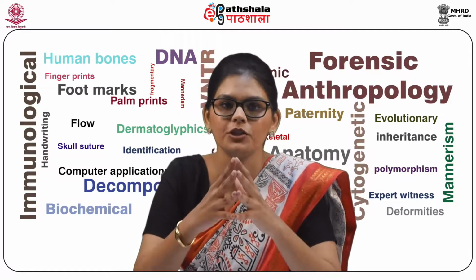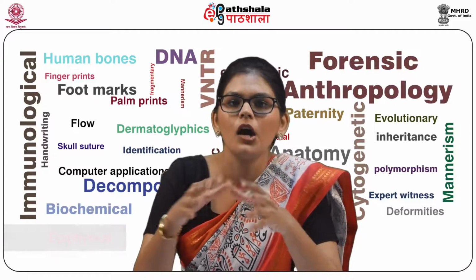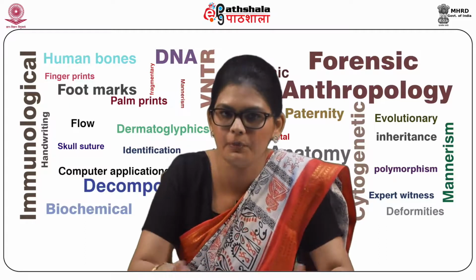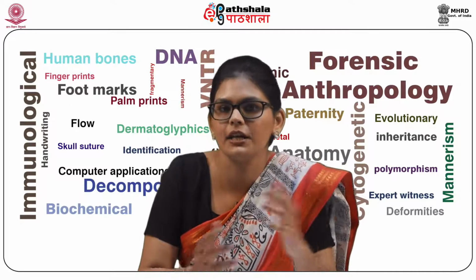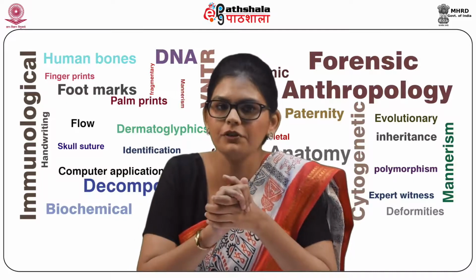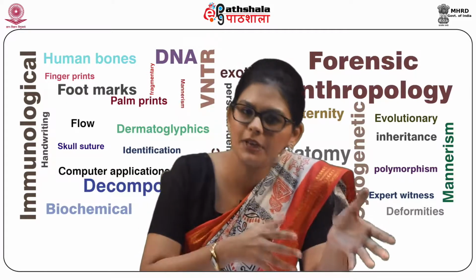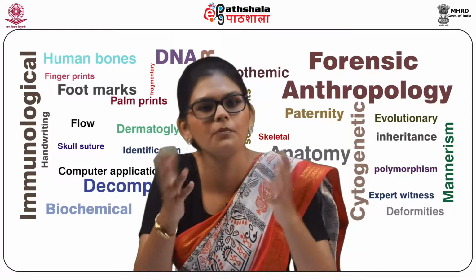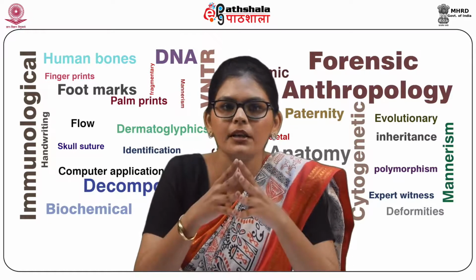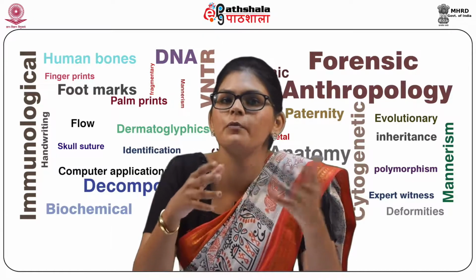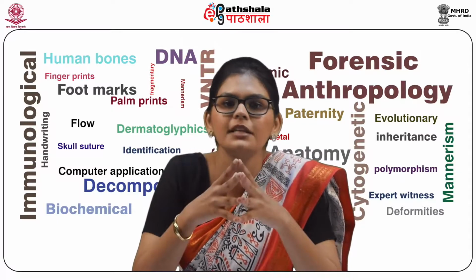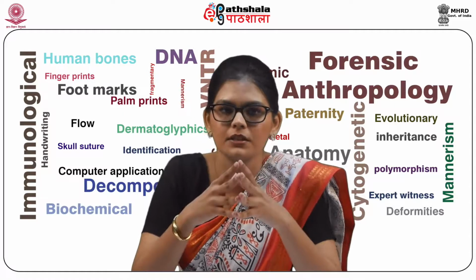It has been established that the ossification or the union of the epiphysis with the respective shaft is the main guide for age. Epiphyses are growth centers separated from the shaft by a growth plate made up of cartilage. These epiphyses fuse to the shaft of the bone at a specific age, and thus can provide an estimation of age. For example, in case of humerus, which is the bone of the arm, the distal end of the shaft fuses at the age of 14 and a half years.